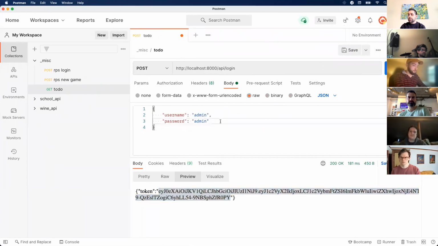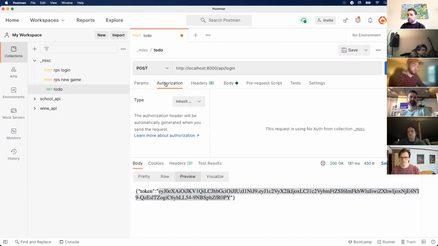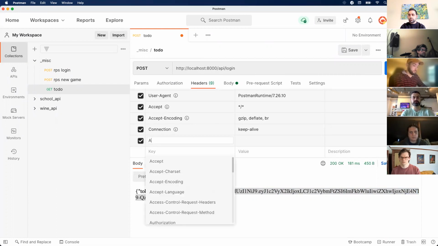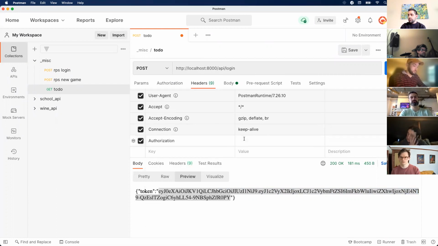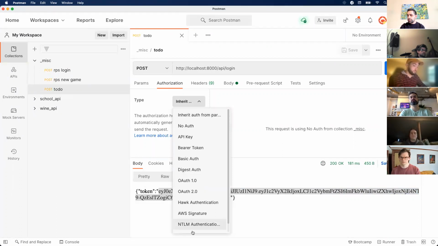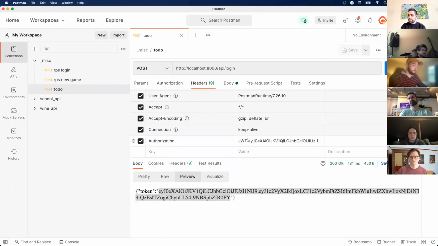All right, so we need to provide some authentication stuff. So if we go to headers, add authorization. And this would be JWT and the token, if I remember that correctly. Can you do that through the authorization tab next to headers? I've actually not used this in Postman, so I assume this is what it's for, but I'm not going to try to learn it on the spot. If you guys have used it, then maybe I'll seek your advice.